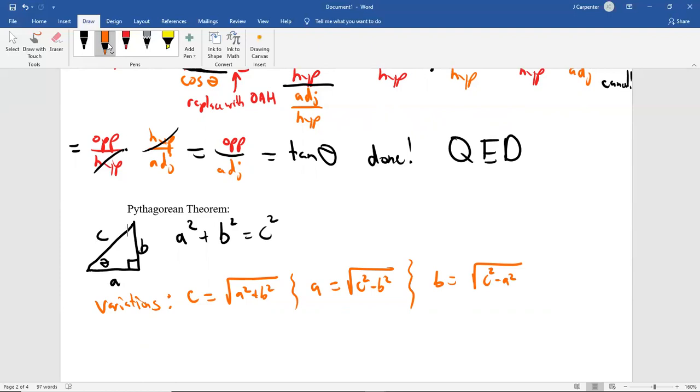Now you might say, all right, well, you took a square root. Why didn't you do a plus or minus square root? Because usually when you take square roots, you plus or minus them in an algebra sense. Notice I said in an algebra sense. These always relate to geometry. We can't have negative lengths in geometry. So how could a be a negative square root of something? That would make it negative, which doesn't make sense. That's why we don't worry about the plus or minus square roots here.